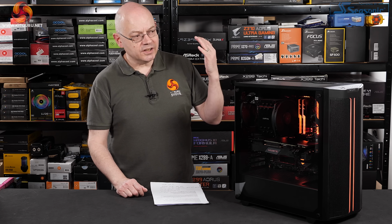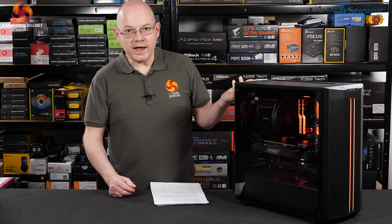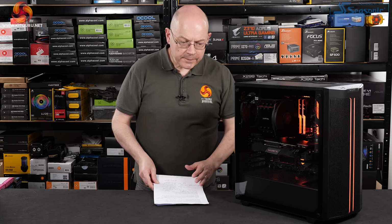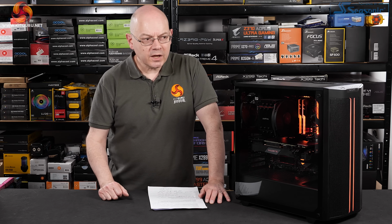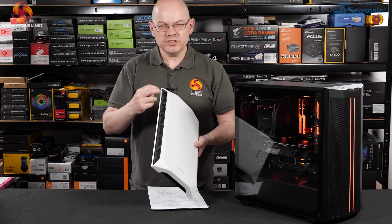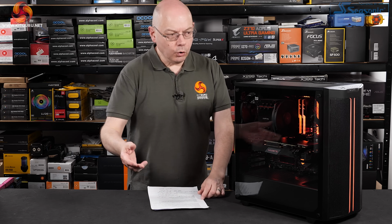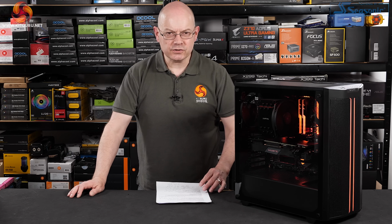As things stand, this DX for a mere £10 more, you'd pay that for the fan. So it makes perfect sense to go for the DX and just forget the Purebase 500 even exists. Another reason why I say that is that in terms of cooling, whether you have the solid panel on the Purebase 500, which is not after all solid, it does have intakes at the sides, or whether you have the mesh front panel on this DX, is pretty much a matter of aesthetics.